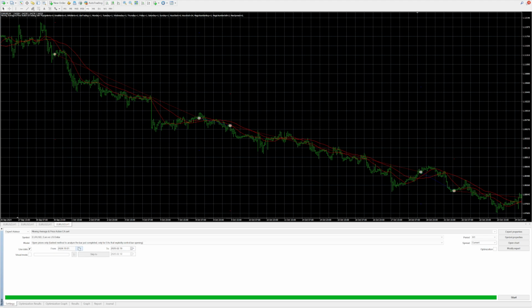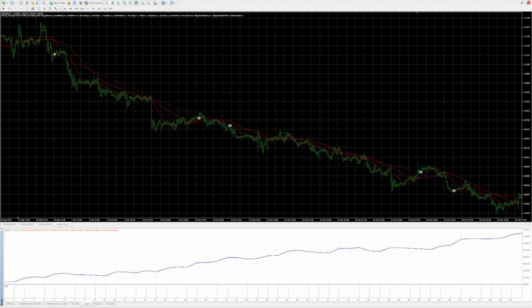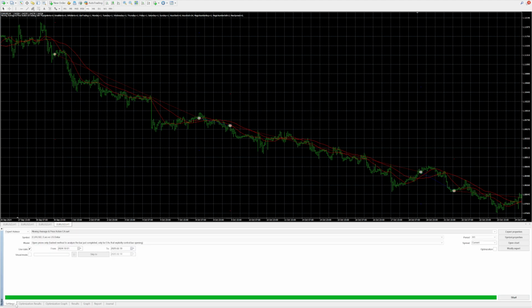Generally, the further you go back, the more accurate it can be because you've tested over a longer time period, different market conditions. However, no matter how far you go back, you're still curve fitting. You can go back 20 years, but you're just adapting the settings to the data that you're using. So we can see this was a good combination, right? For the last 4 or 5 months.